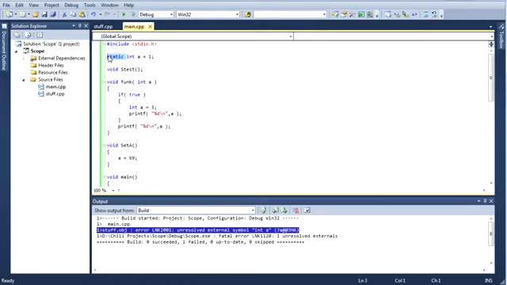Now the static modifier can be used in a lot of different places. It can be used in class functions, member functions. It can be used in the variables of a class. It can be used in variables declared inside of a function, and it can be used in global variables, and probably some other places that I'm forgetting. But we won't get into those other uses. We'll just talk about this one, because this use is the one that actually comes up in the framework, I think. I could be wrong. No, I think that's where it comes up.